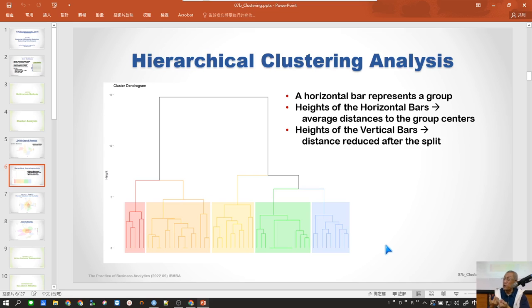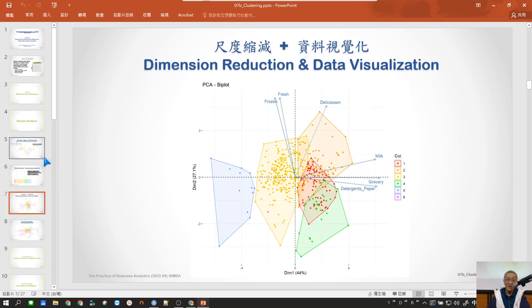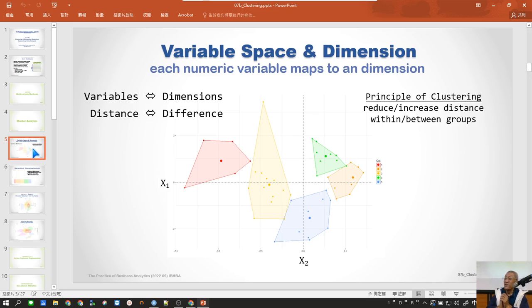So there's a question: how can I determine the number of groups? That actually does not have a fixed answer. It depends on your business purpose. In the context of business and analytics, the number of groups is usually determined by trial and error. You try to divide it into 2 groups, 3, 4, 5, 6 groups, and you observe the result of the grouping, and choose the one that fits your purpose the best.